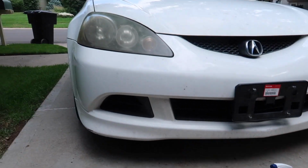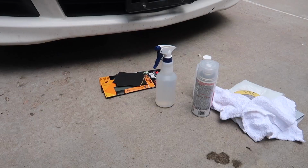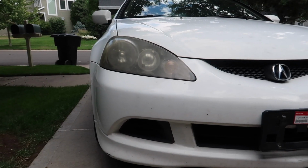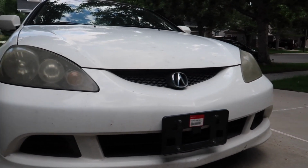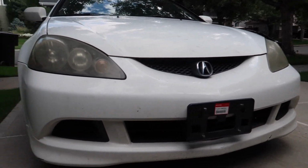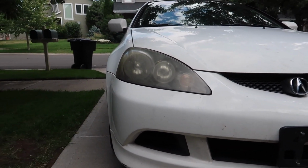Don't be discouraged. This process is quick and easy, and it leaves really great results at the end that make your headlights look amazing. So the first step that you want to take is to remove your headlights if they're easily removable. But in my case, to take the headlights off, I have to drop the whole bumper, so I'm just going to do it while it's on the car.